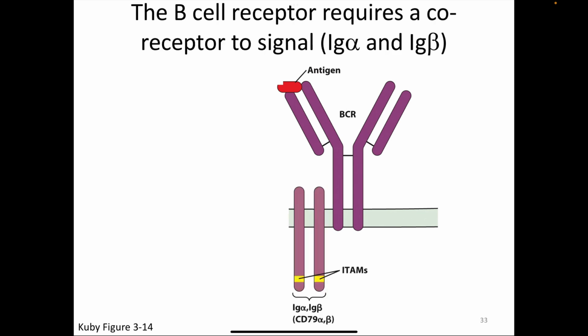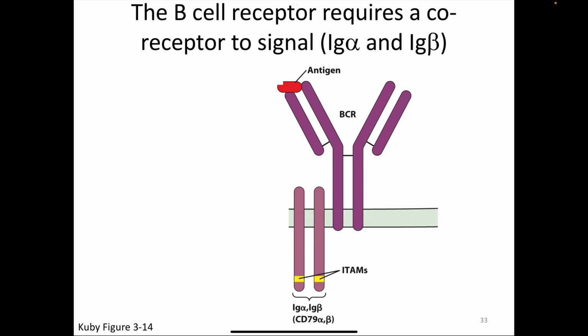And so the B cell receptor only works when it has help from a lot of other proteins. And two of these key proteins that the B cell receptor needs are called Ig alpha and Ig beta. They are also known as CD79A and CD79B. So you can either call them Ig alpha or Ig beta or CD79A and CD79B. And you can see that these proteins actually don't really have much in the way of an extracellular domain. They're not going to bind any ligand, but they have a really nice intracellular tail.